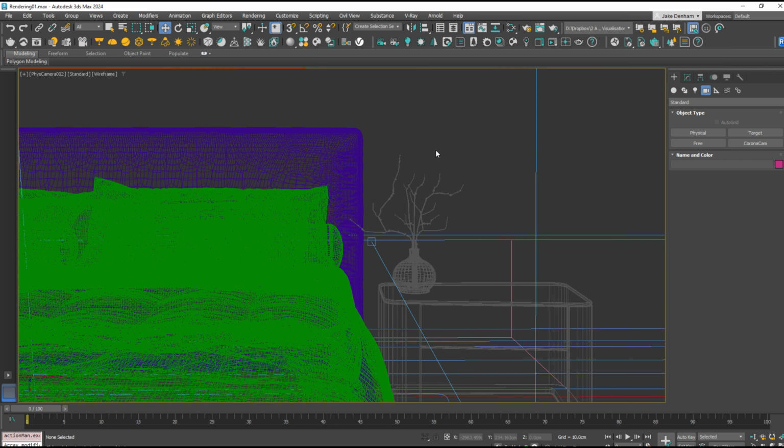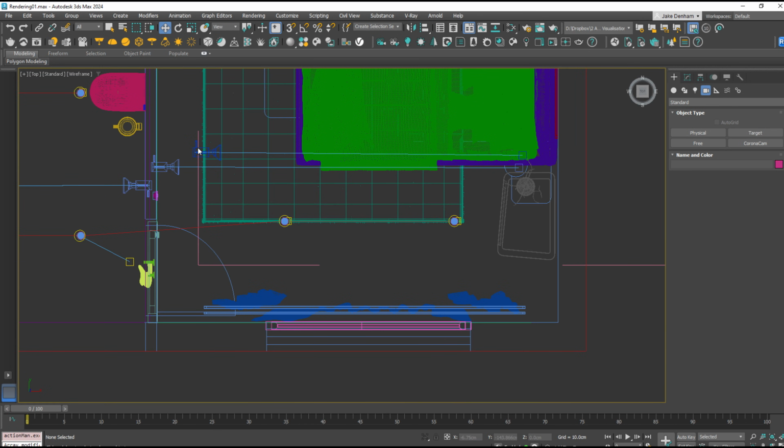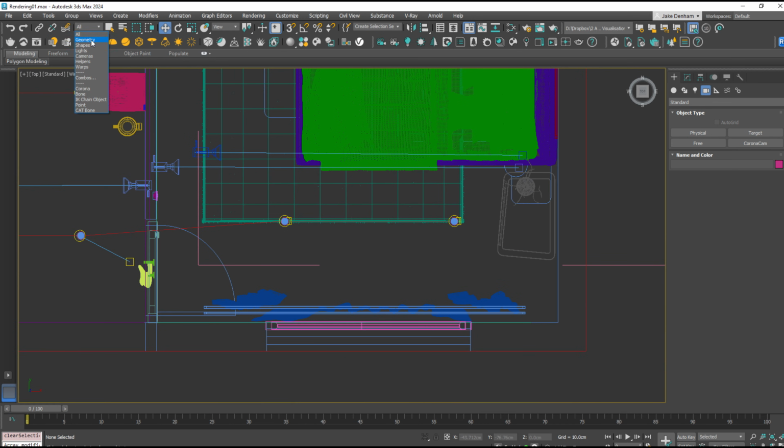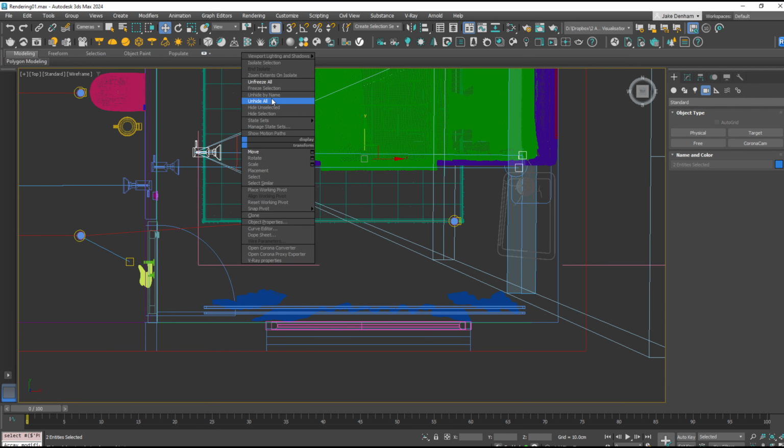So we don't want that to happen. So if we go to the top view, what we can do is select the camera, and a really quick way to select the camera is to click here, and wherever you click here will only select that thing. So if we choose cameras, it's only going to select the cameras in our scene. So that is a good way to make a selection, and you can also do this with geometry, shapes, and lights, etc.